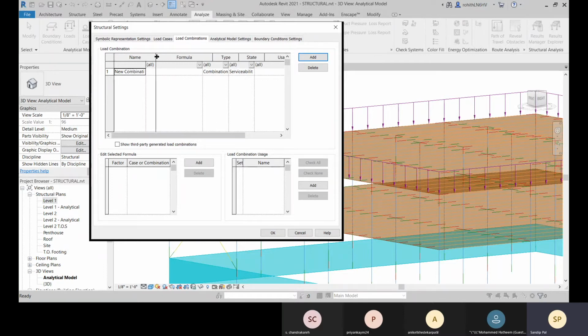So here you can go with this load plus varying load.